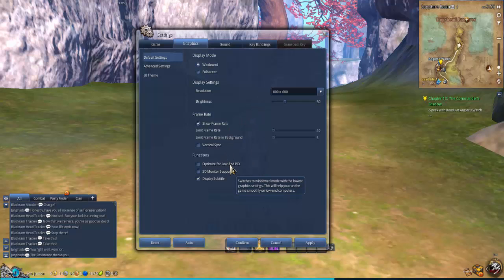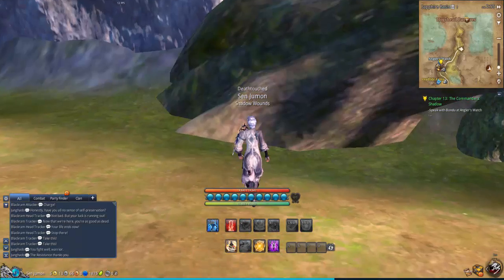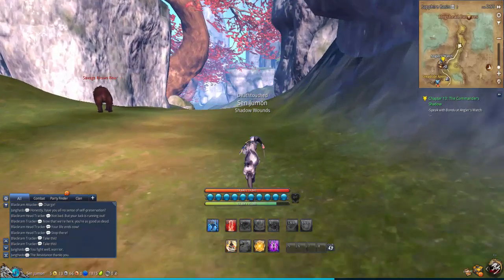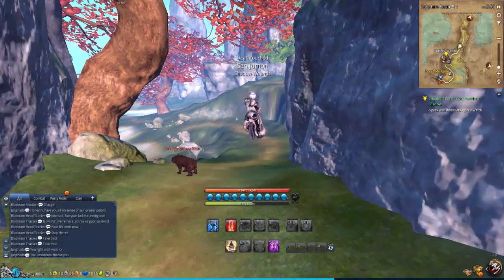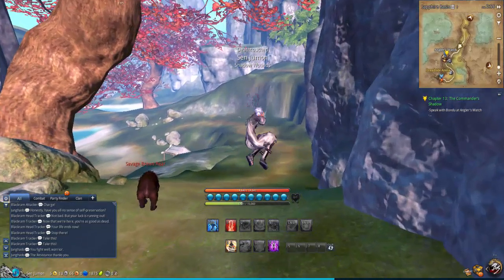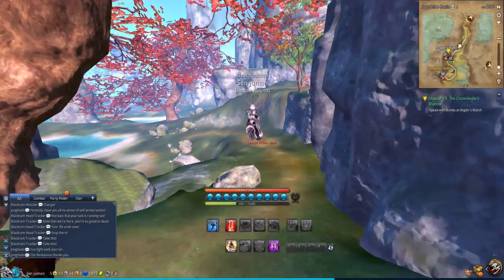Alright, here it is, low end for low end. And like that's the best you can do, or try to do it as smoothly as possible. You can, however, make it full screen if you change the script or whatever. There's probably a tutorial on that. But yeah, my game isn't running as good as it should be. Like right now I'm just going at 10 frames per second, which isn't good at all.